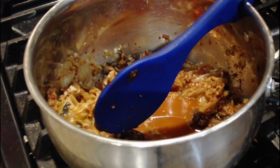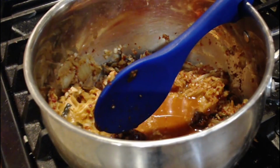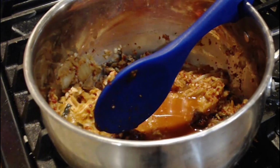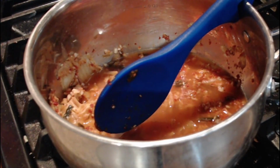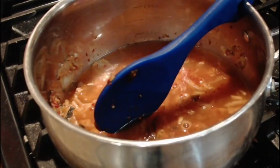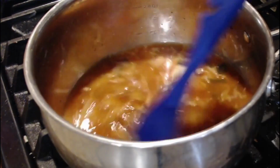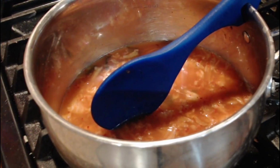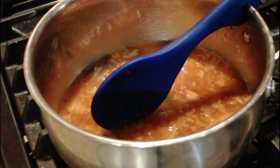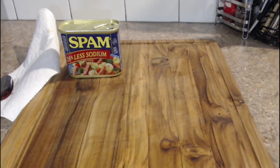And then you add 2 cups of water. If that doesn't look like enough or you think it's too spicy, you can add a little bit more water. Alternatively, you can use less of the spicy powders or paste. And then you just let that cook together until it comes to a boil.